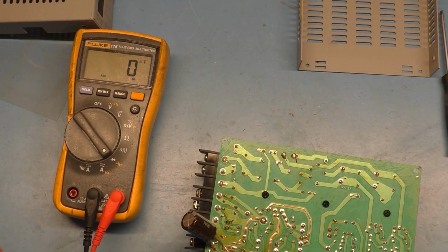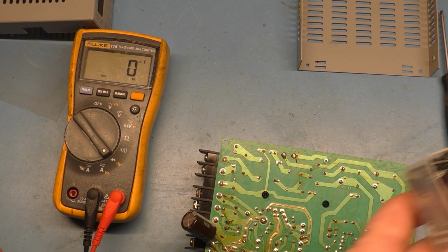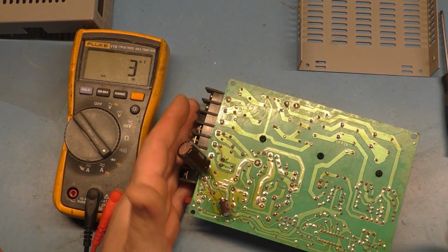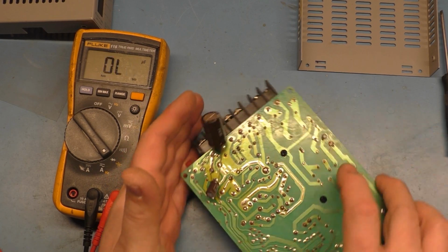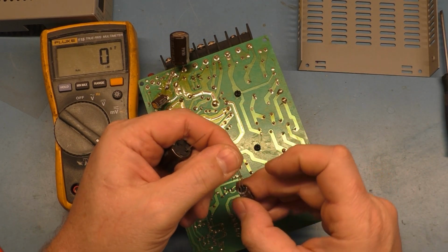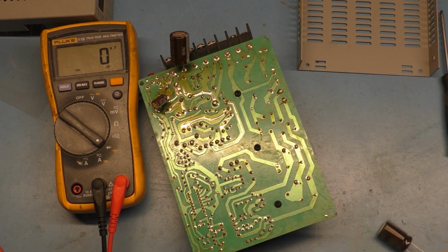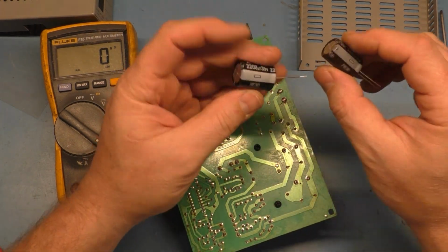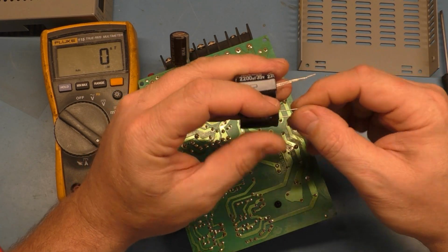Now we've got to do the same thing again. I've got to grab another 100 here, because I didn't know the other cap was bad. Okay, there we go. And okay, just so you can witness here, how am I going to do this? We're going to solder all these together here. So we can do a little show and tell, negative to negative.